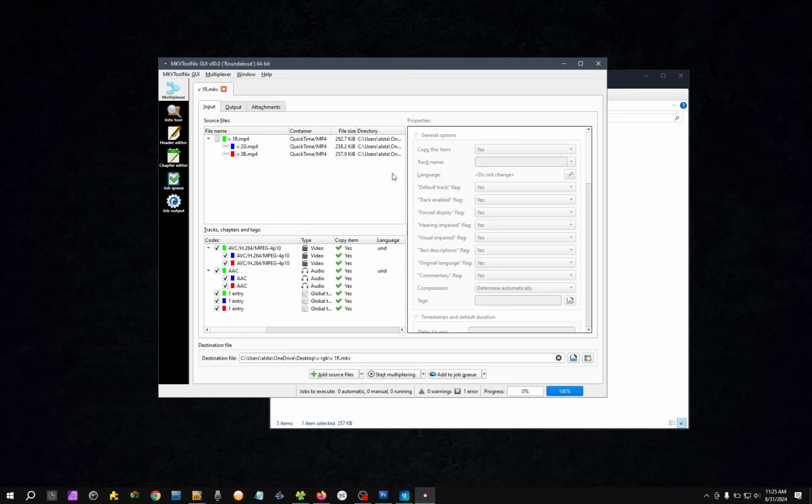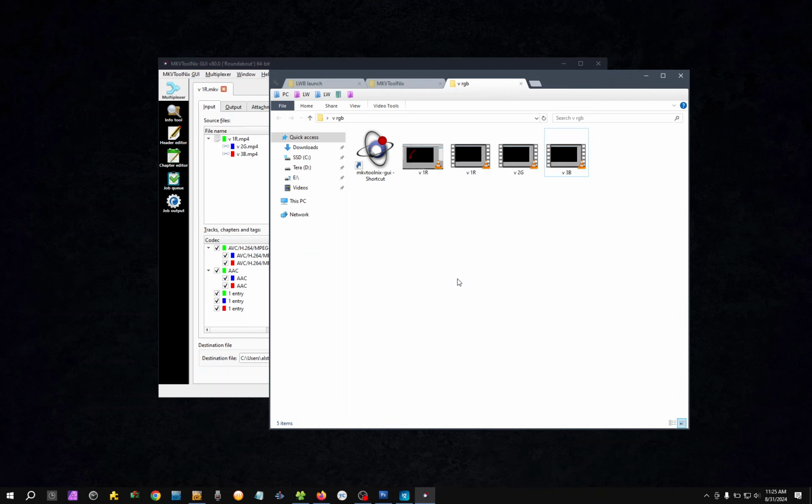So instead of encoding that all over again, if these were long videos, that would take forever. But this tool basically just, how should I put that? It just merges the videos without encoding. So let's have a look.